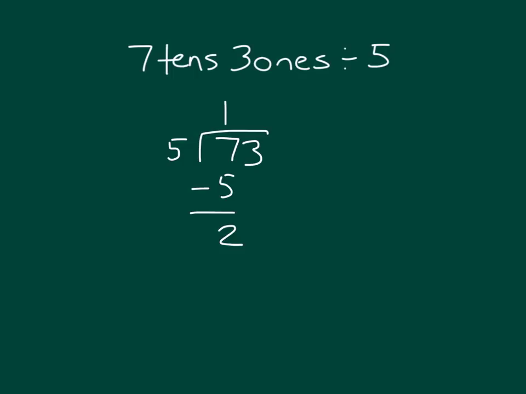What do you do with the 2 remaining tens? Well, in this case, we will unbundle them and put them together with the 3 ones to give us how many ones all together? 23, right. Our next step is to divide these 23 ones into 5 groups. So 4 will go into each group with 3 remaining. And I record my remainder.